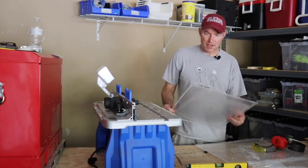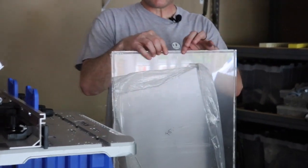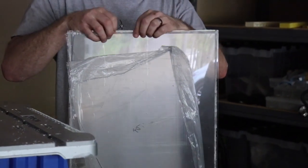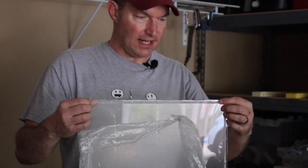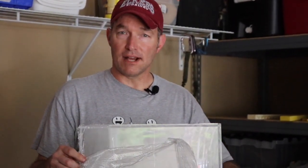All right, that wasn't as painful as I thought. So you see now along the edges here, we'll have to clean these out a little bit because that router's not super clean. Again, that's why a dado or CNC machine is the preferred technique. But I'm just going to grab a little brush, clean out these little chunks that are in here, and then we'll try to dry fit it together.